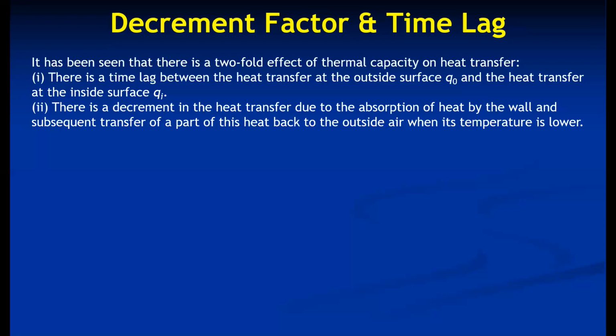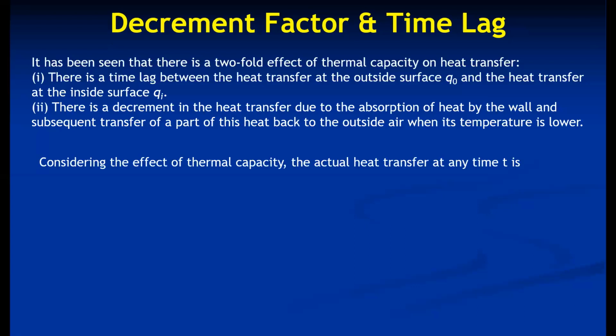So out of 100 watt, depending upon the decrement factor, only say 60 watt, 40 watt, 70 watt comes inside. So these are the twofold effects because of the thermal capacity. Instantaneous heat transfer doesn't take these two effects into account. It means it doesn't take into account the delay in heat transfer as well as the decrement in heat transfer.